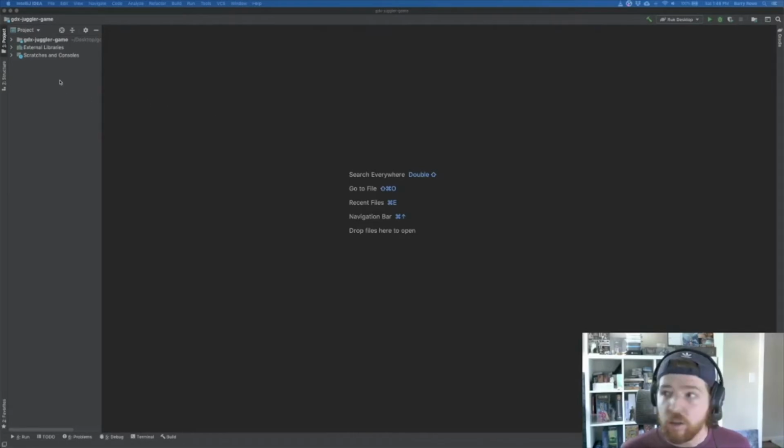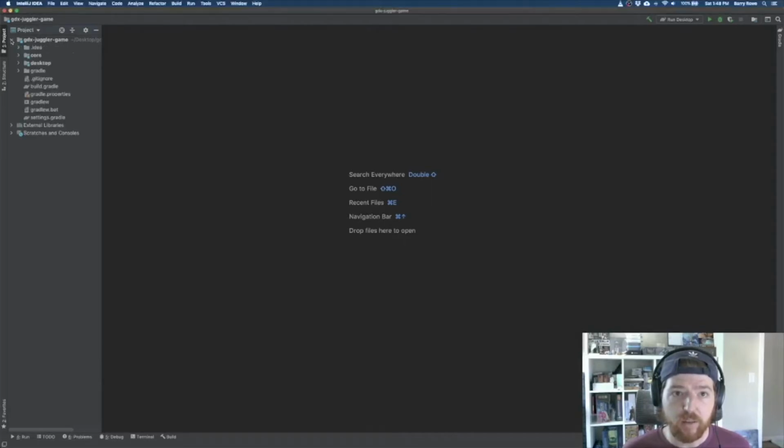To make some changes, we need to know what's going on. So let's look at the project structure. On the left-hand side, you'll see your project window, and we can expand out the game. And you'll see the general module structure. Look, it's our folder structure from before when we looked at the file system, but you'll notice we've got the core module and the desktop module, and those are highlighted because those are the code modules that we're worried about.